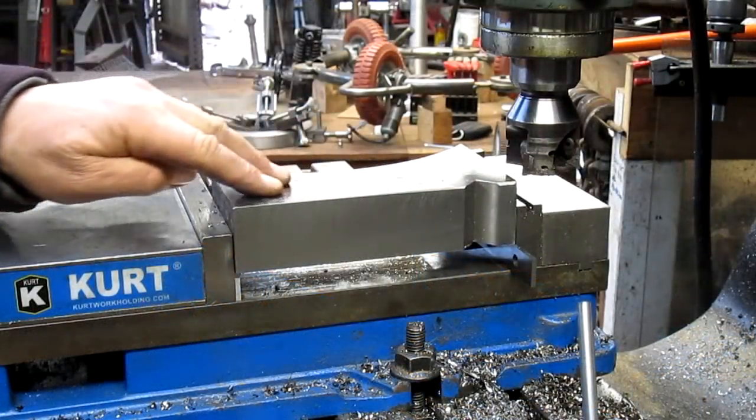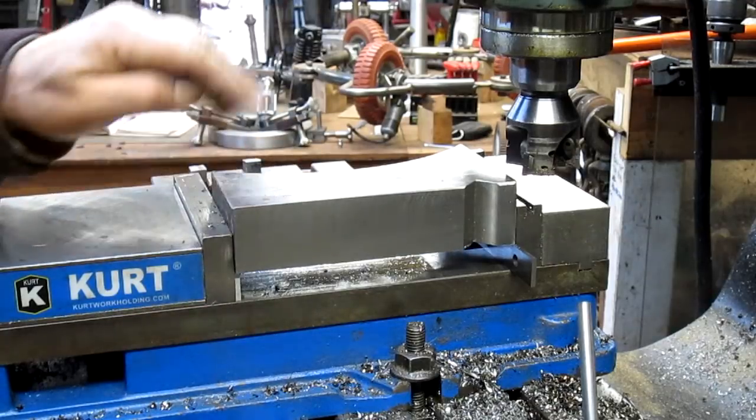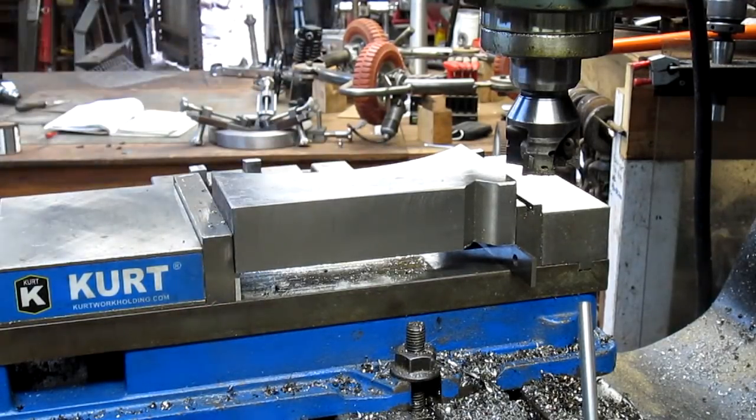Okay, we flipped it over and now we're going to cut this side, and this side doesn't have any really deep divots, so we're going to take about 10. All right.